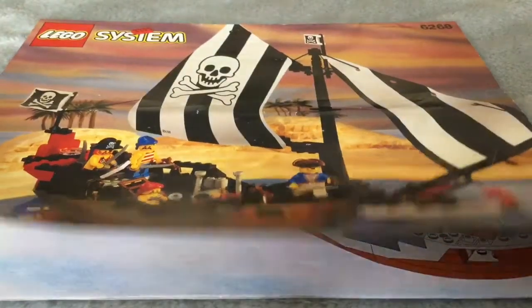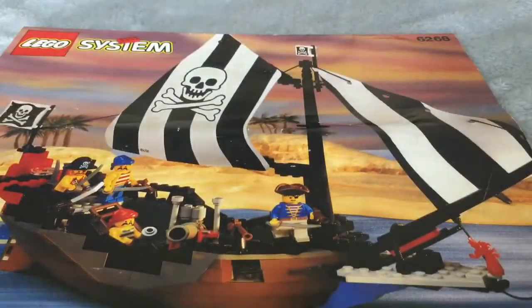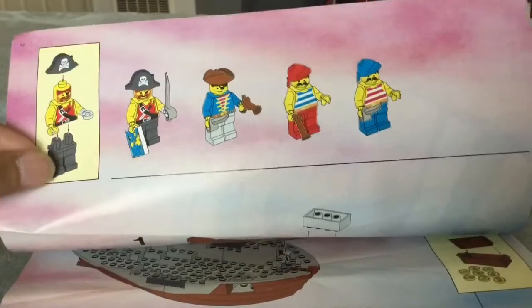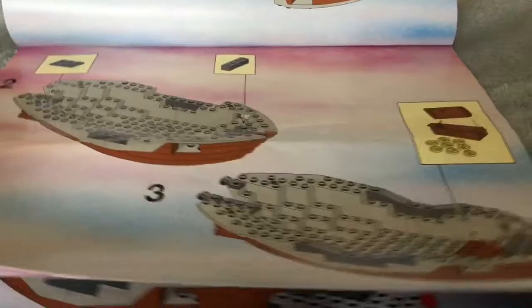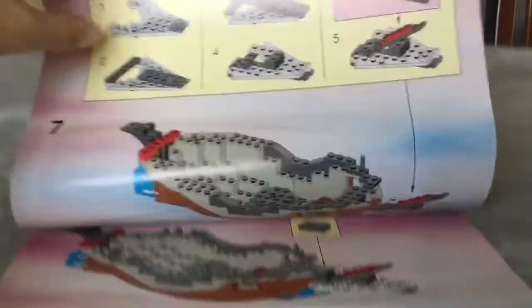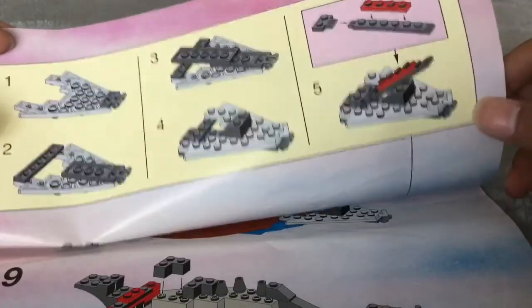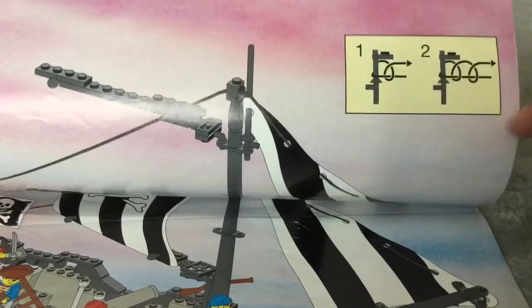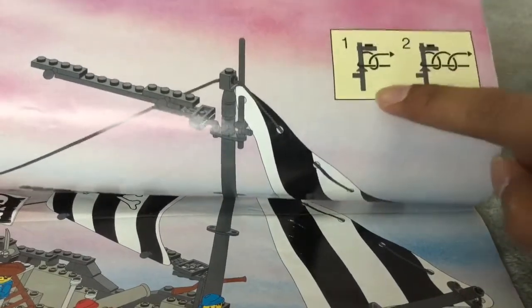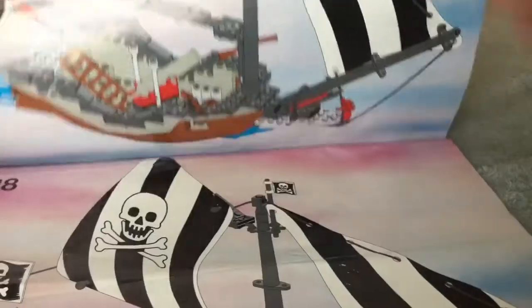The pirate ship instruction manual is quite different compared to older ones. It's just one single book printed to build the ship. The first page shows minifigs and a basic tutorial of how to use them. It shows pretty basic LEGO building. The only difference is it doesn't show you the pieces and their quantities — just how to build each section and how to put it on. Some techniques are still used today, like using boxes, lines, numbers, and smaller pink boxes to show more intricate steps. This is a good example of how it shows you to tie the string — with a very intricate and detailed knot diagram showing how to tie it on, do a loop, and tie it up together.